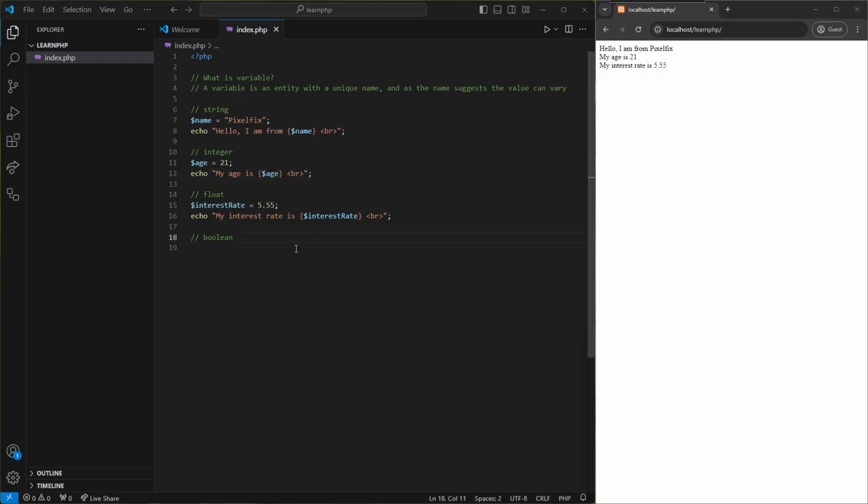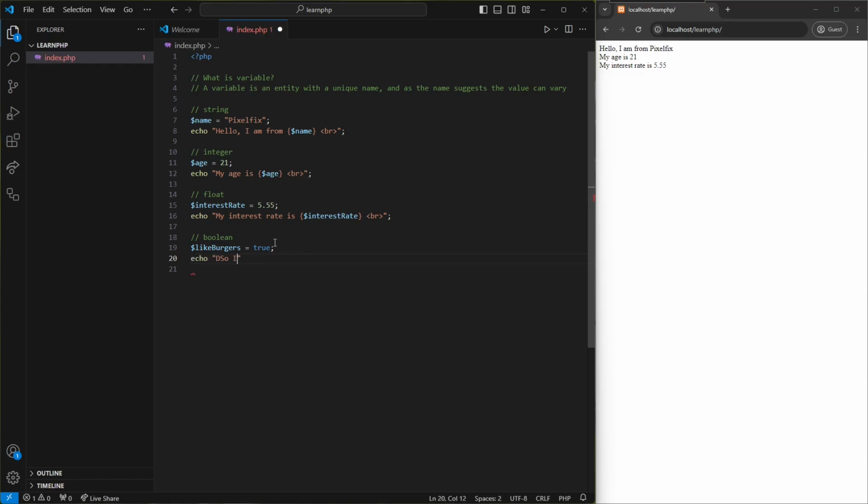All right, so let's look at the Boolean data type. Now, Boolean is fairly simple. It's either true or false, right or wrong. So let's use this as an example. Do I like burgers? Let's say true, I like burgers. And then let's use it in a string to see what happens on the screen.